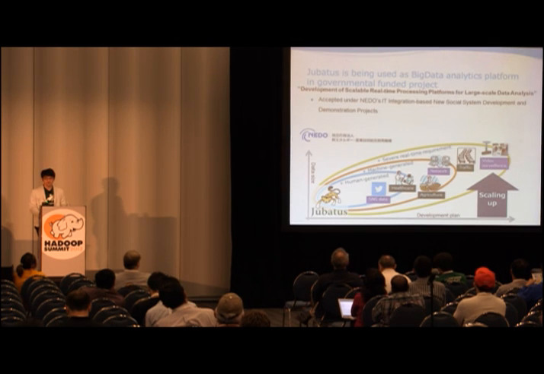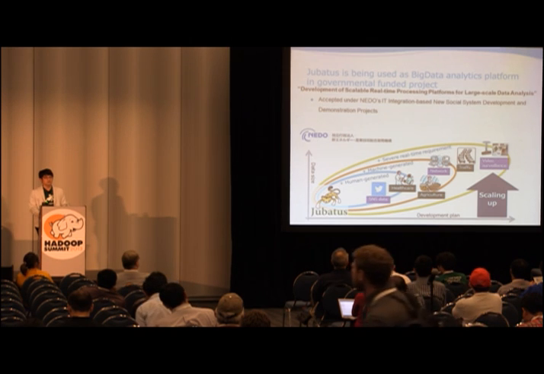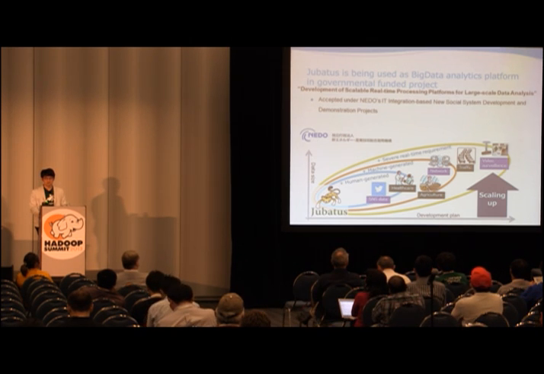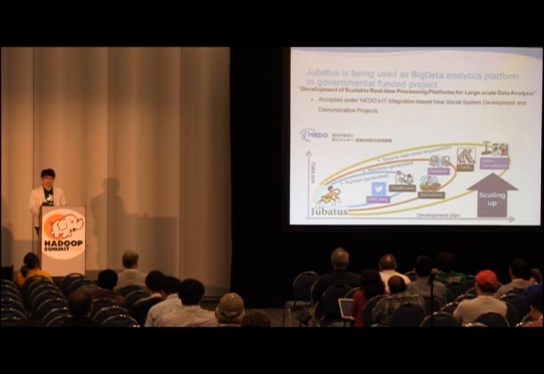But actually, Twitter is just the beginning of Jubatus applications because the amount of data is not so large compared to other M2M applications like healthcare, network monitoring, car traffic sensors, or video streams from surveillance cameras. For that purpose, we got Japanese government funding for improving the scalability of Jubatus now. So in the future, we will try to apply Jubatus in this area.